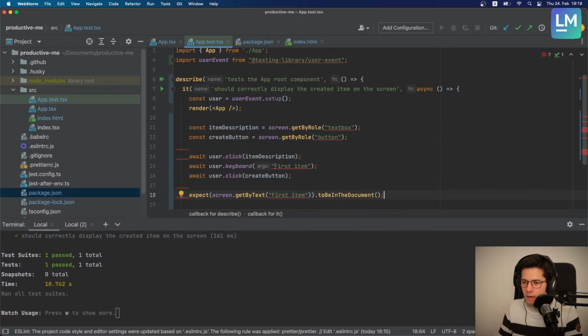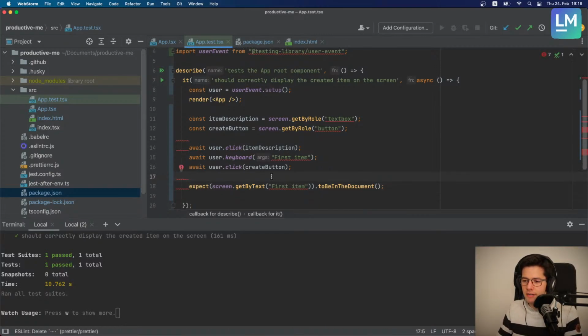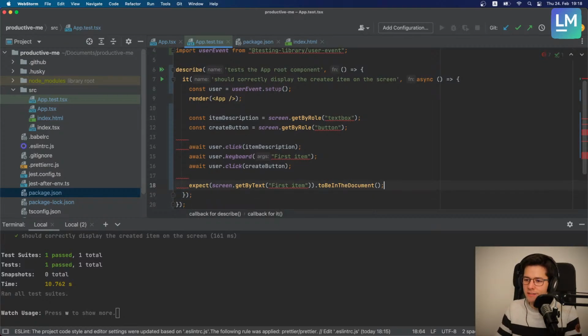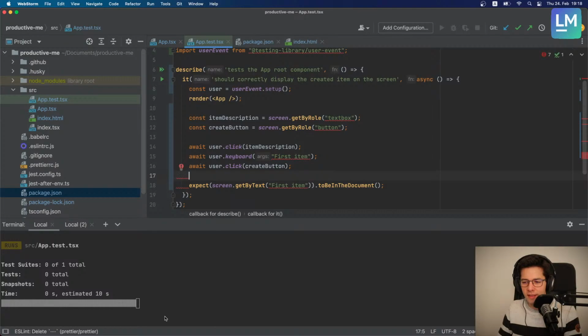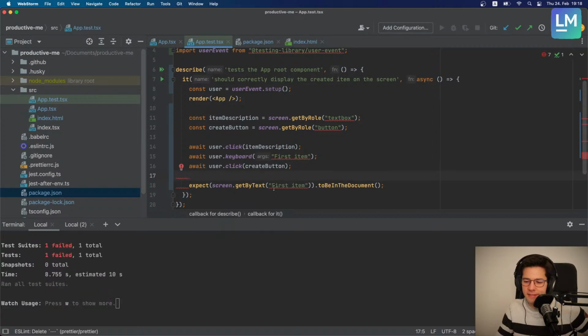And what's gonna happen here is that this test is actually going to pass. Okay, why is it going to pass? Do you have any idea? I mean, I think it's going to pass. Let's see. Maybe I'm wrong, but I would expect this test to pass.